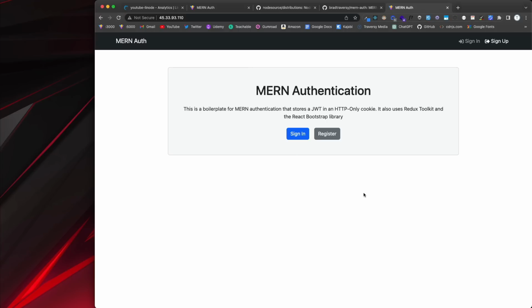However, I do want to mention that your JSON Web Token isn't going to get stored in the HTTP only cookie unless you have a domain and an SSL certificate, because it has to be HTTPS. So that's another level of security to putting it in the HTTP only cookie. So you should be able to log in or create a user. You just won't be able to access any protected routes. And our protected routes are actually the only one we have that we're using is the update profile.